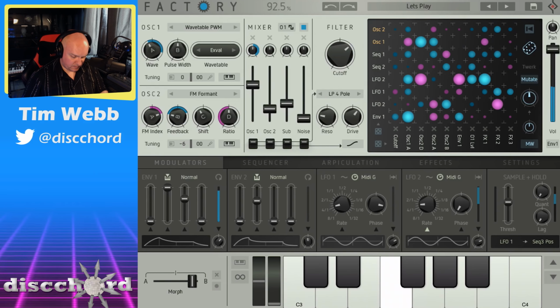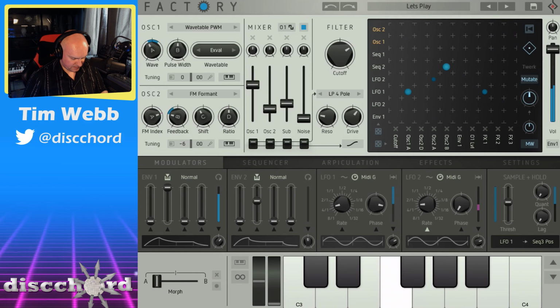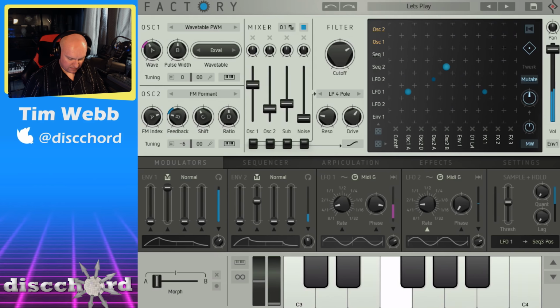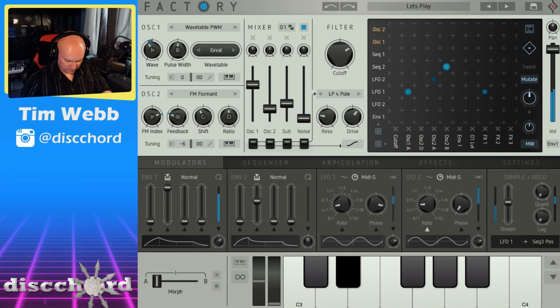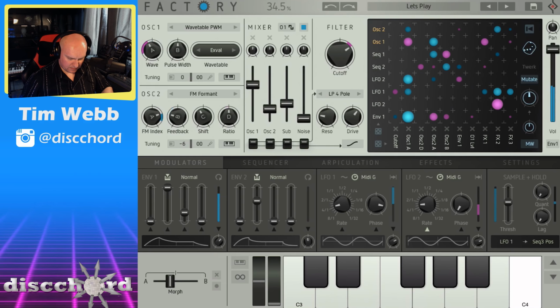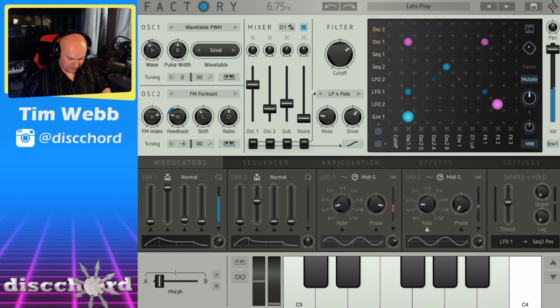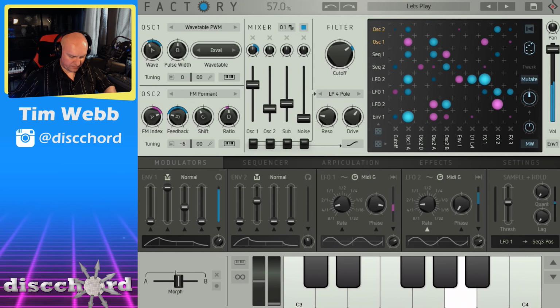Well, damn, that's quite interesting. Got this kind of menacing thing that grows and has some grunt going on. This morph just makes it go nuts.